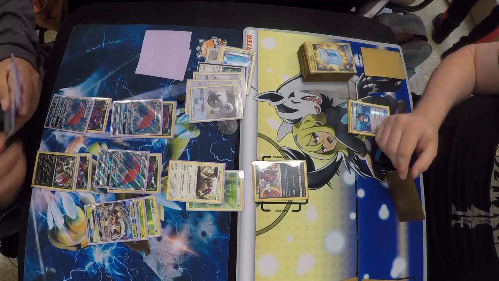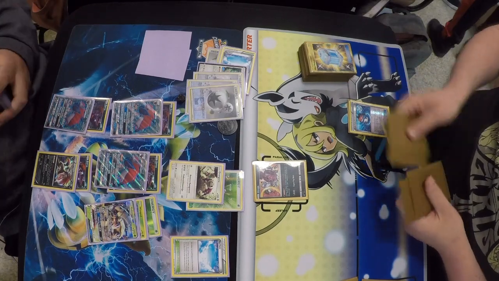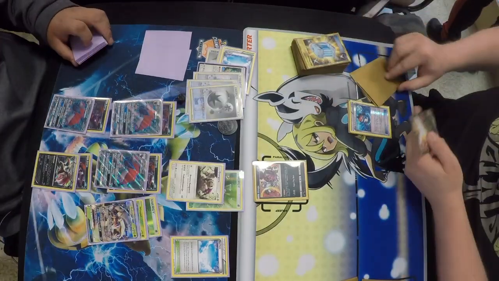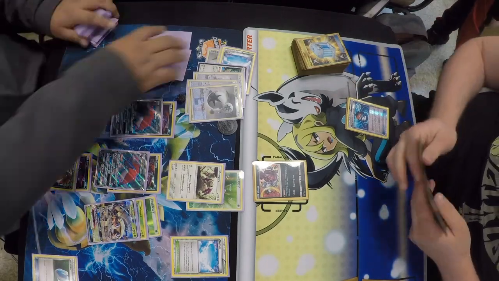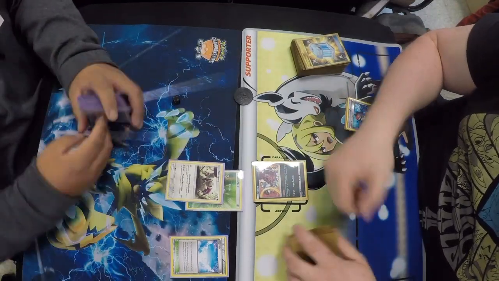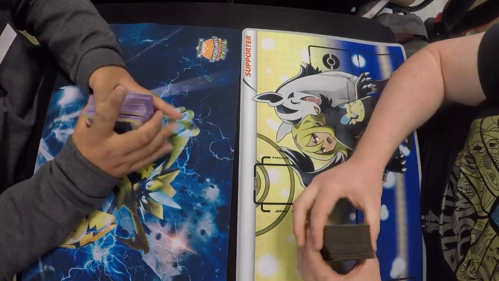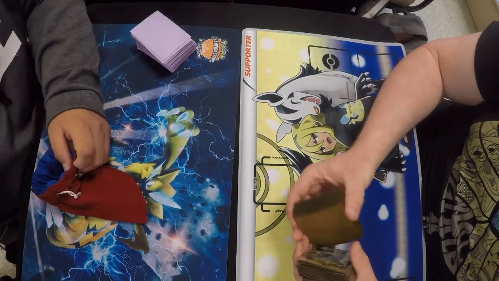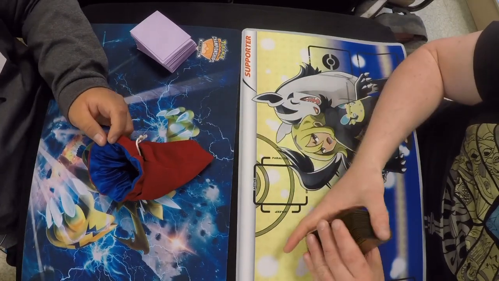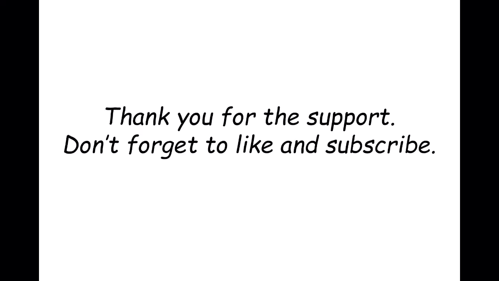So we are seeing Skyfield. Red Card. Via Seeker. Delinquent. And then his opponent pretty much just says, that's it. We're done. And that was game 1, guys. And that wraps it up. The Zoroark Golisopod player takes this win against Wailord, beating the stall deck with its own stall tactic.